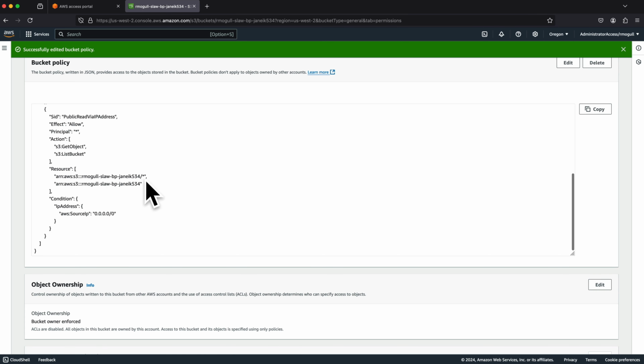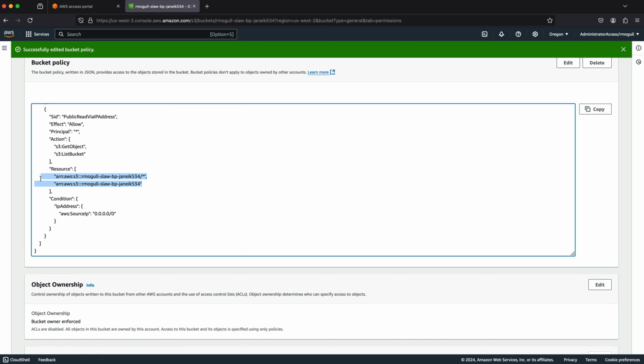Now, if I put in a different bucket name, it's not going to work. Resource-based policies are tied to only the resource. The only thing I do if I change this to another bucket is generate errors.